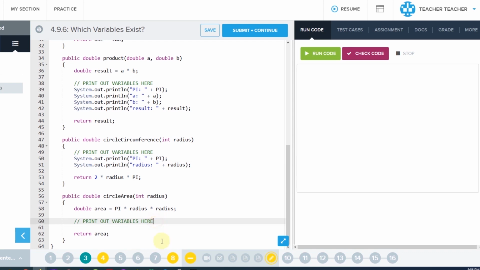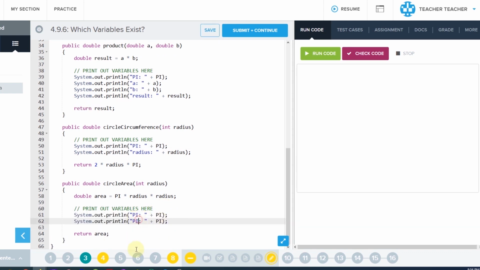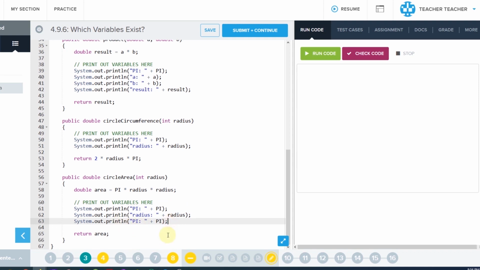Let me do this one. For the second one, radius, and another one is area, which is pi multiplied by radius multiplied by radius. Okay, now let me do that.